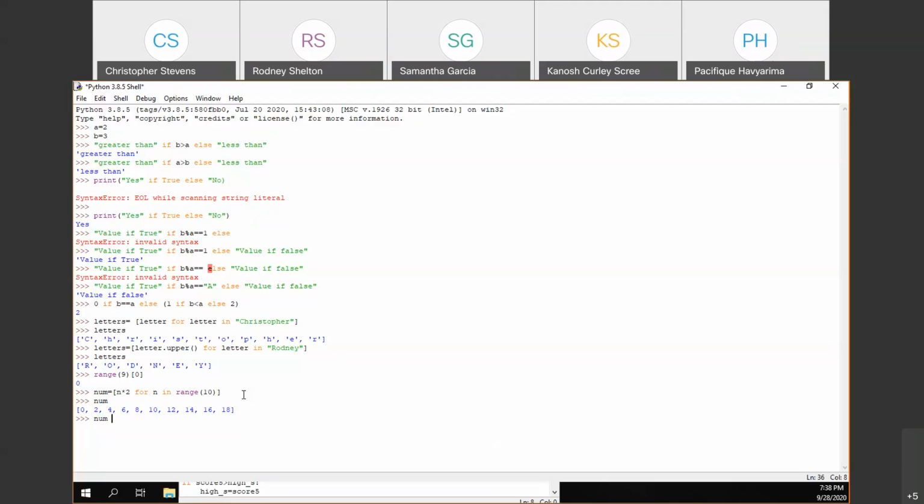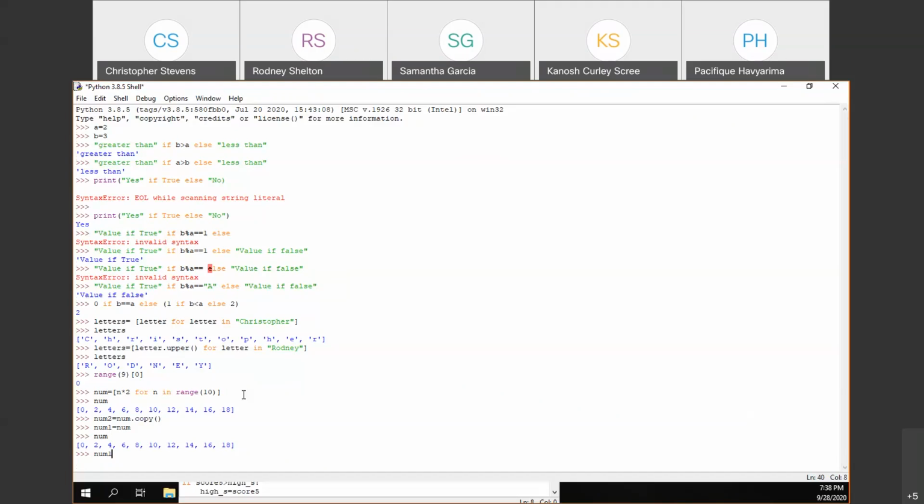Something to recall from last week that I mentioned was there were some other list functions that you could do. One was a copy function. And I showed you guys the reason why you would want to have a copy function. So I'm going to call it num2, and I'm going to set this equal to num.copy. And I'm going to set another one. I'll call it num1 and set it equal to num. And we're just going to take a look at a couple of things that occur. So num is 0 through 18 in order, going up by 2s, right?